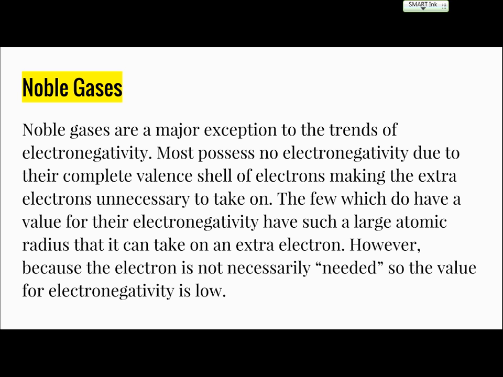They don't need to though, which is why their value is very small. Because they have a full outer valence shell, they don't have a value, because they don't need electrons. They're an octet, and once you're an octet, you have no need for further electrons. But if you're a halide about to reach an octet, you have a strong need for an electron. And if you're like sodium, you're so far away that you don't really need an electron. That's why the value's lower.